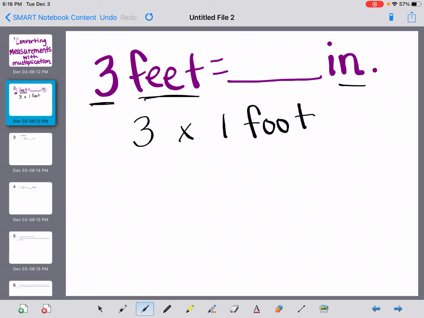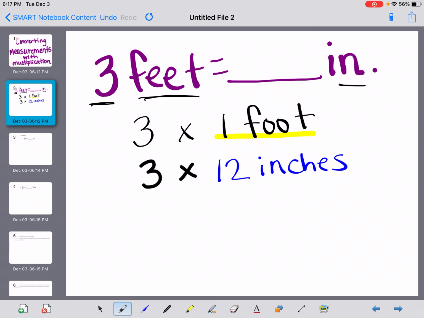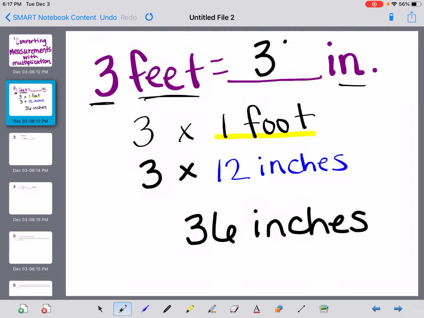Now, since we're going to be changing our 1 foot, in my class we like to say we're taking it to the measurement bank, and we're going to change 1 foot in for inches. You need to know how many inches are in a foot. That is going to be the only thing we change here. So we know that 1 foot equals 12 inches. It doesn't change that we still have 3 copies of that 12 inches. Now, 3 times 12 is 36 inches. So we know that 3 feet could also be named 36 inches.